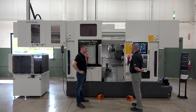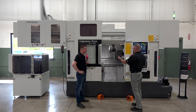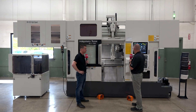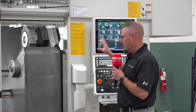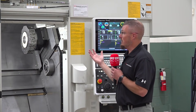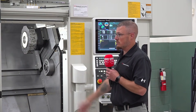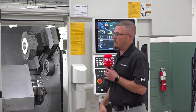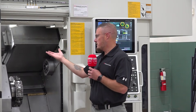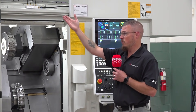Yes, you are correct. If something goes wrong, they are extremely reliable, extremely robust. A lot of the features that you get within the machine itself — the soft load monitoring, the soft push, all of those NT navigator and NT nurse functions — you have within the gantry as well. Nakamura has done a great job building and developing their automation systems just like their machines. So if you're doing some type of soft push, you don't need expensive additional options on the machine for part sensing to verify that you've got a part loaded. You can do it all within the gantry.